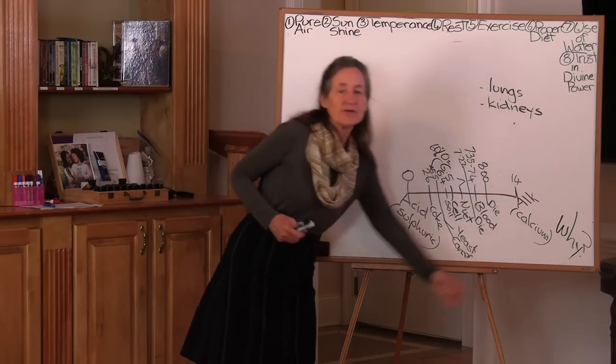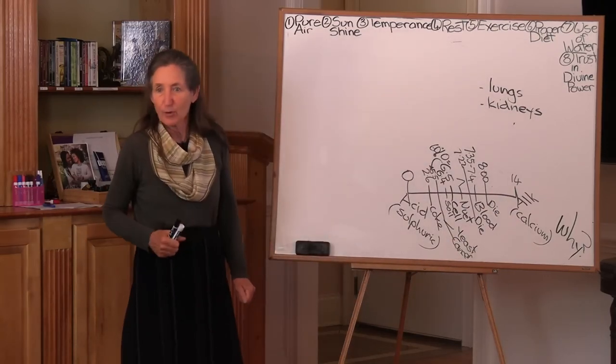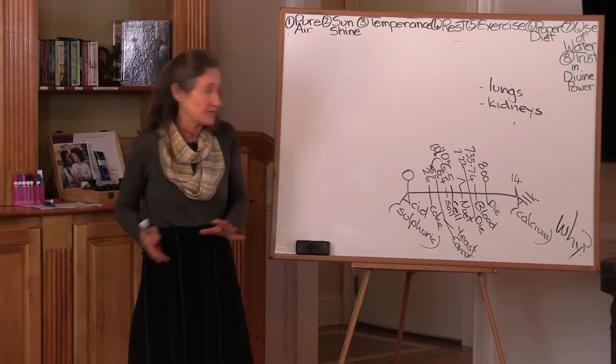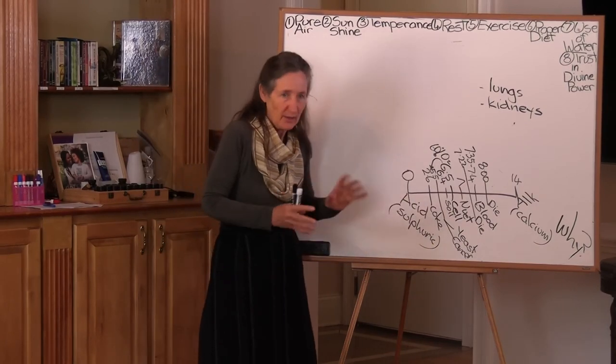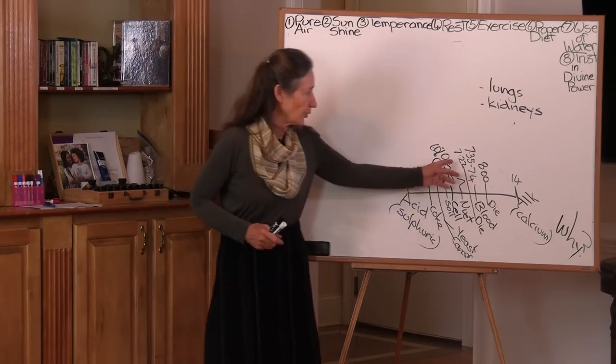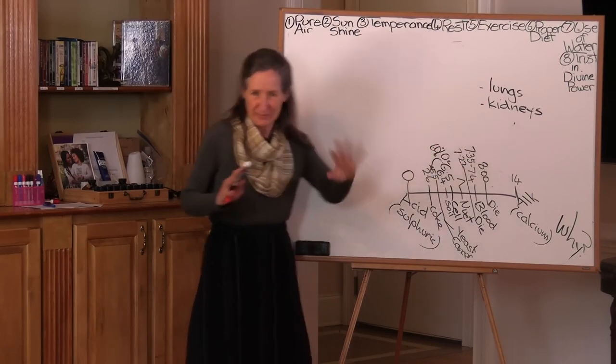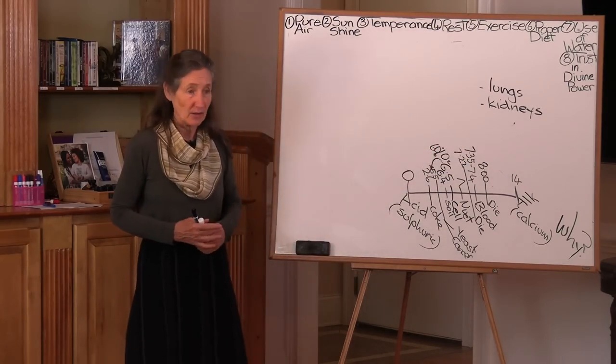Calcium, the most alkaline mineral, pulled out of the bones in a form of calcium phosphate, comes into the blood, immediately helps to bring the balance back. 7.34, 7.35, we're safe but now at a cost.